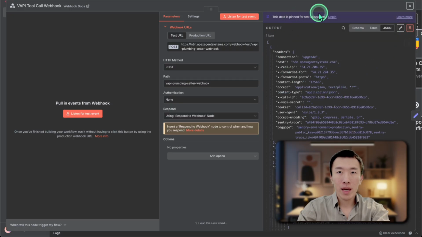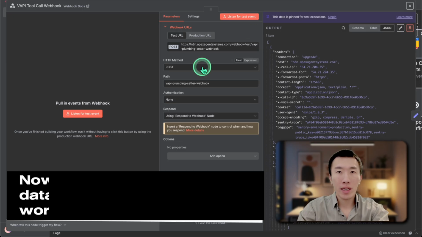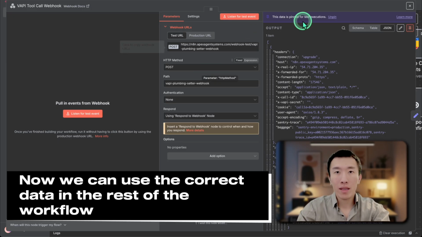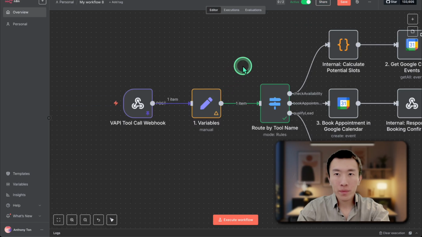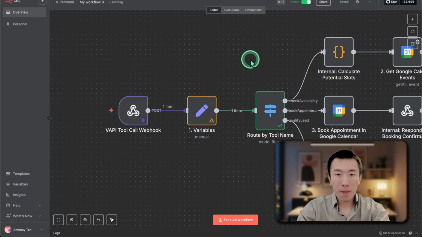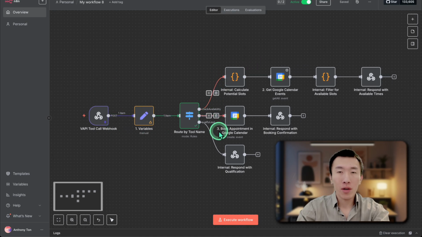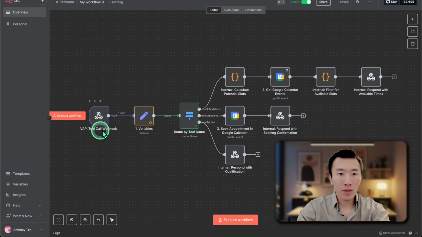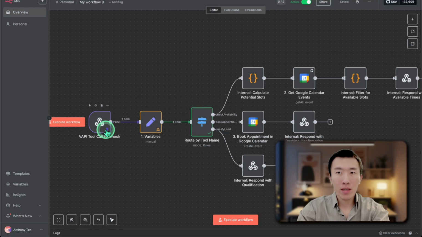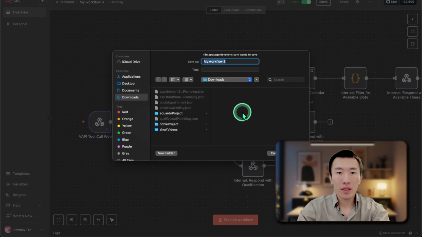Go ahead and save. Now we can use that information to retry the execution without having to call the AI agent ever again. So go ahead and save. And by the way, if at any point you're debugging and you don't know how to solve it, while the data is pinned over here, you can go to these 3 dots and hit download. That will download the file completely as is, with the input attached and pinned to here.